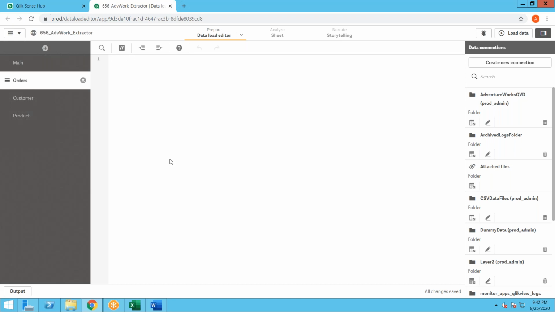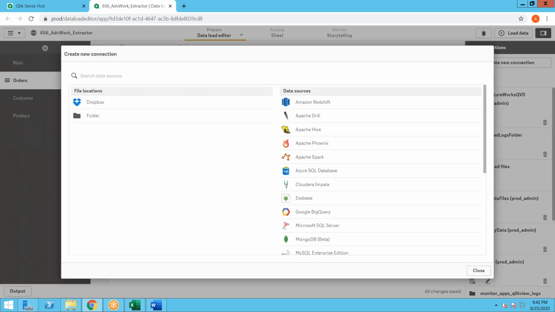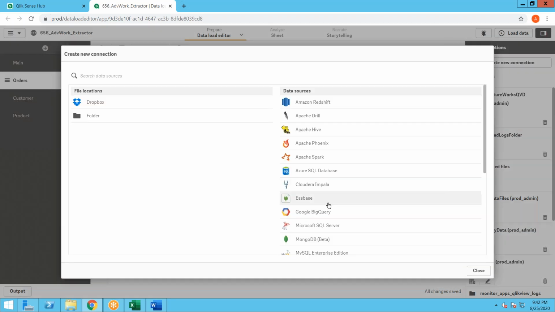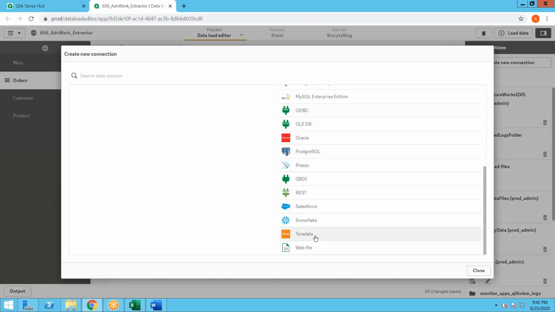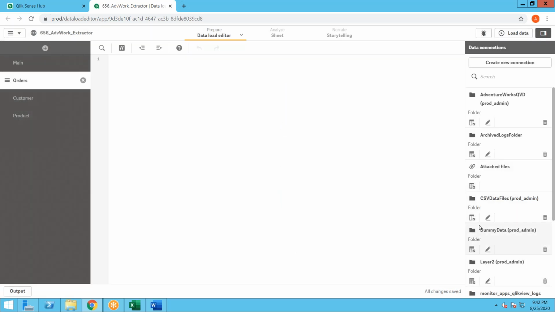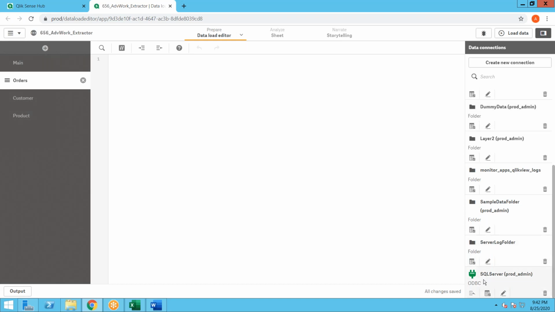Right. Last time we were looking at the wizard, how we can connect. So here in scripting, first we need to create a connection. For example, I need to create a connection. So I will click on create connection. Then I select which database or which data source I want to connect to. I give the details and I connect. What happens is a database connection is created. You see this SQL Server product is created. Now, once it is created, you have 3 options.